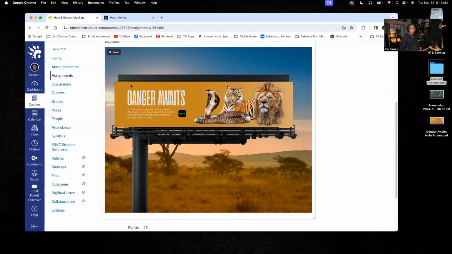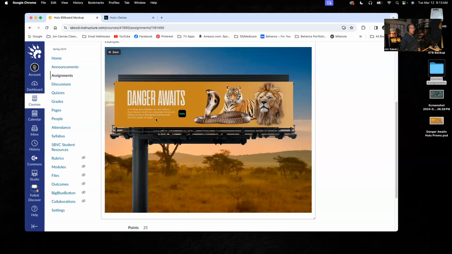Now, one of the things that you have to take into consideration is that the proportions of the billboard are much wider than the Hulu graphic that you did for the website. So we're going to have to do some modifications. We're going to have to maybe spread things out and make it wider so it fills this space a little bit better.